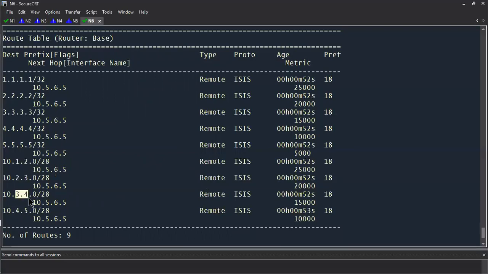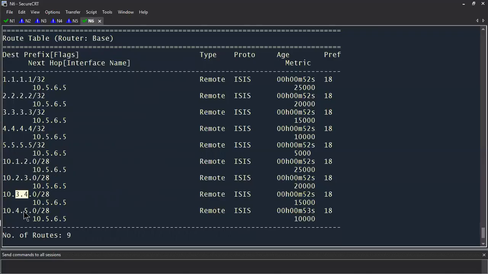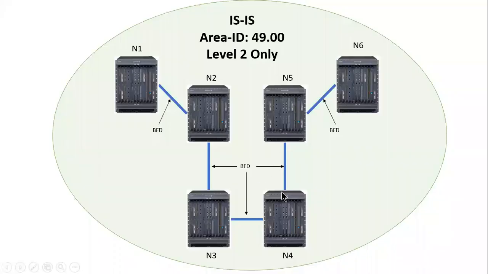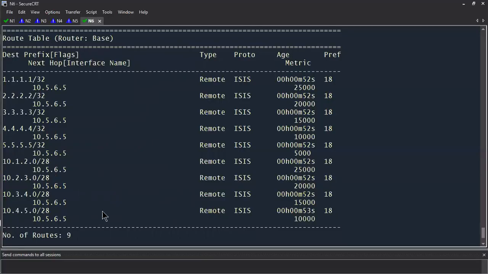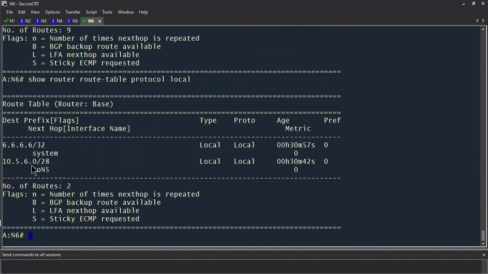This is the network between N3 and N4, /28. And this is the network between N4 and N5, /28. Of course, N5 is directly connected to N6, so that's going to be a local or a directly connected route.